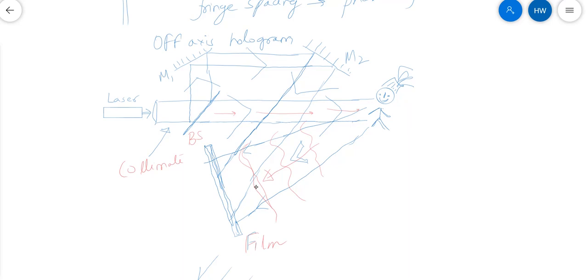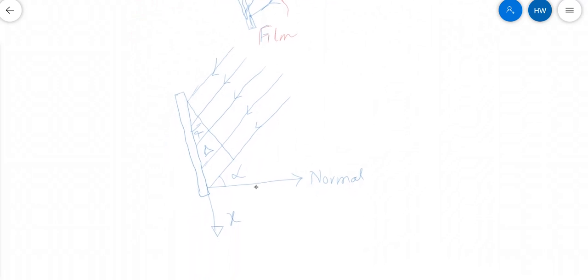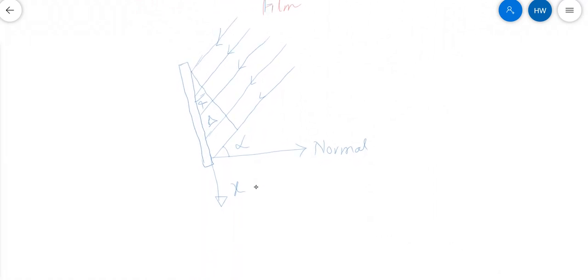So let me just now look at the orientation of the film with respect to the reference. So this is my film again, right? And this is my E reference. And you see that the reference is falling onto the film at an angle, let's call it alpha, from the normal. And there is a path difference delta, which is a uniform variation across the film along the x direction. So that's the kind of setup that one has. We will again look at it mathematically, but first, just understand the physical process.